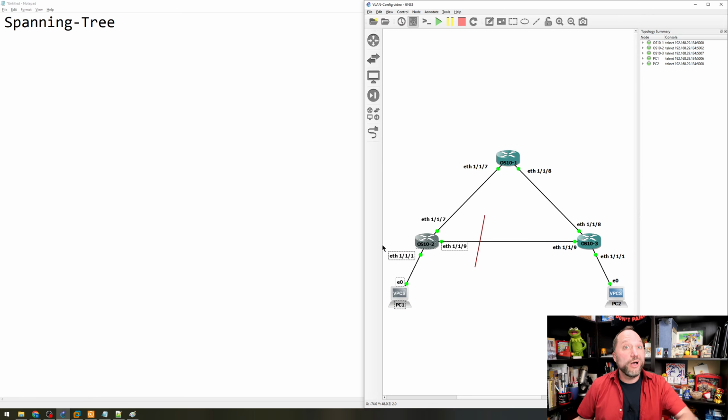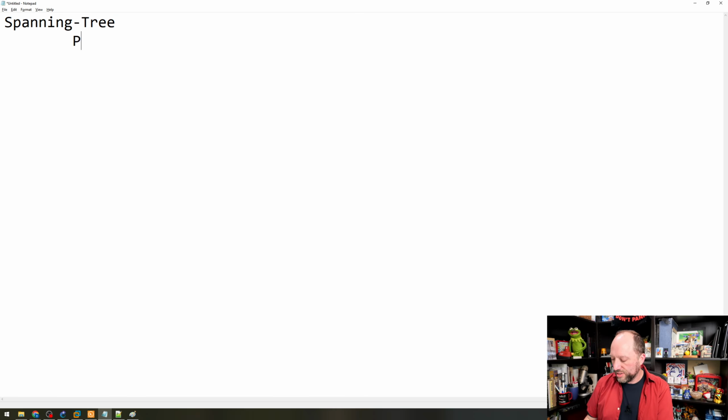Your laptop, a printer, a server, a SAN, right? Maybe even an access point, depending on what you're doing. Any of these things, you would likely want to set them up for this Portfast or edge port, different names depending on the context, but basically the same thing. That's the goal. That's what we're doing here. So Portfast and edge port.